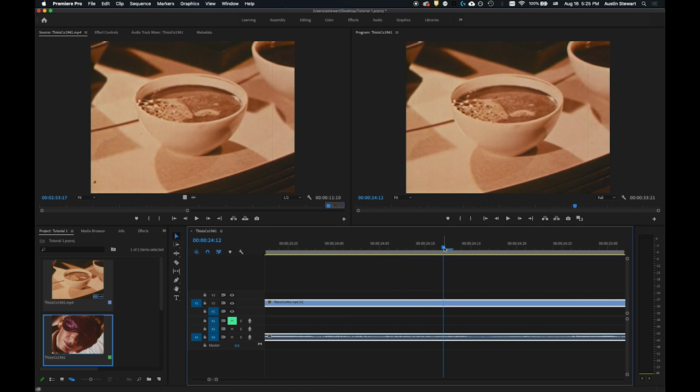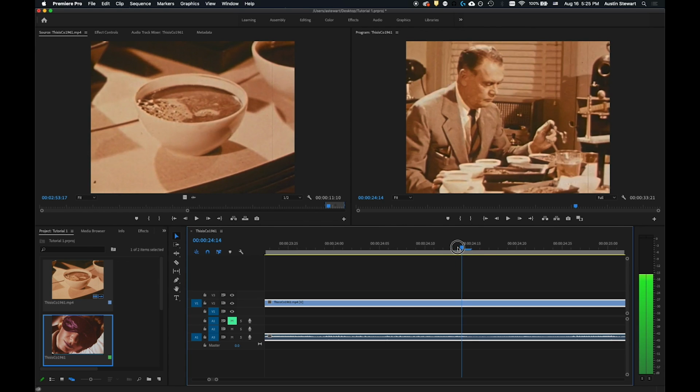And at the frame level, if I hit play, I'm going to get lost really quickly. But if I just scrub, I can scrub over until I find the exact frame where he first shows up. And so with him on the screen, this is where I want to make a cut. Now, there's two ways that I can do this. I'm going to zoom out on this again a little bit until I can see the edge of this clip.